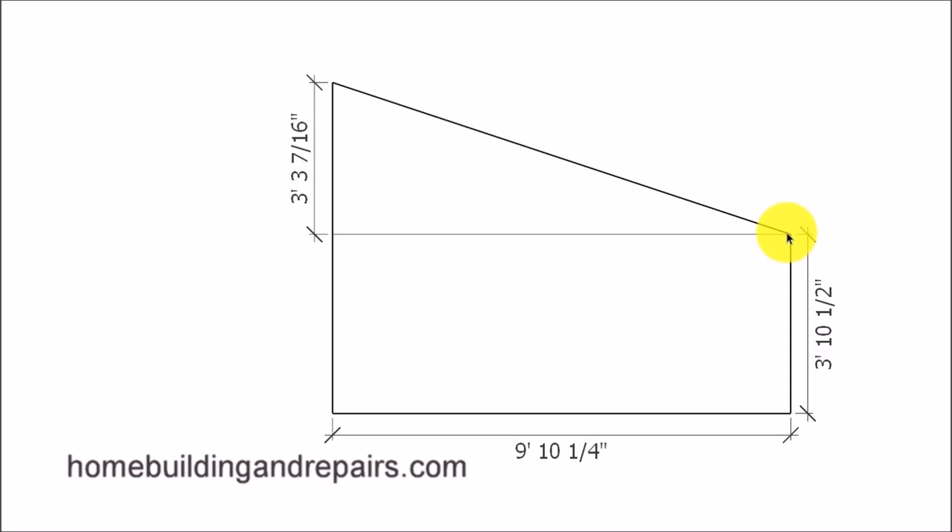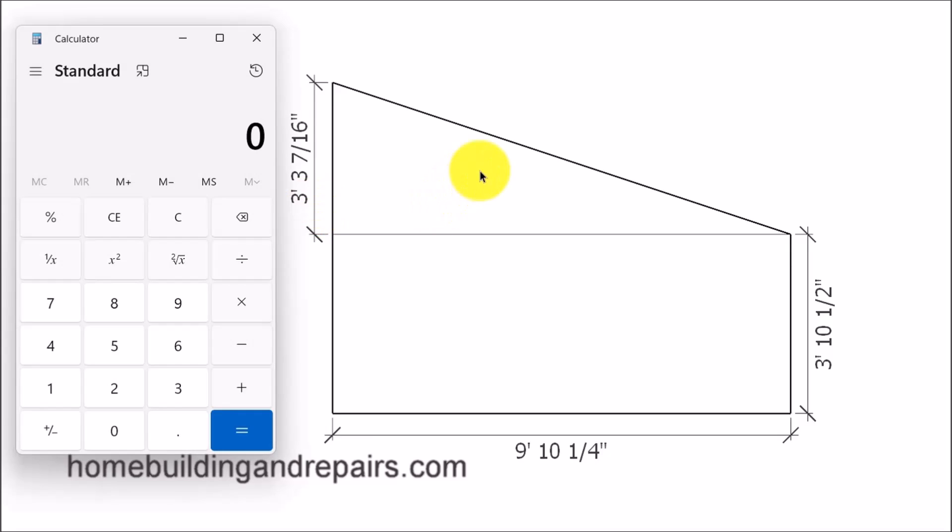Let's make things a little simpler by starting with a 4 and 12 pitch. I've used my scaled model to figure out the difference before breaking the calculator out. For a 4 and 12 pitch, we take the number 9 and multiply it by 4. Then we take 10 and a quarter inches — which as a decimal is 10.25 — and divide that by 12. We then multiply that decimal times 4 and add 36 to it. This provides an example of how you can calculate a roof with a 4 to 12 ratio: for every 12 inches horizontally, we go up 4 inches vertically — or every 2 feet we go up 8 inches, and every 3 feet we go up 12 inches. That ratio is used to calculate the height needed to figure out the length of our ridge post.